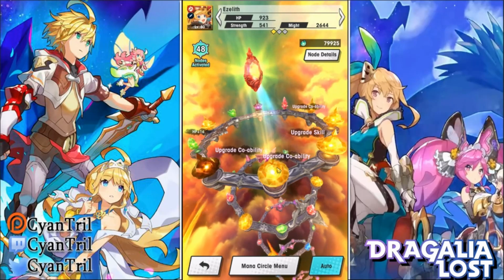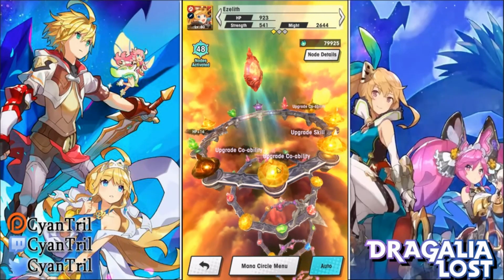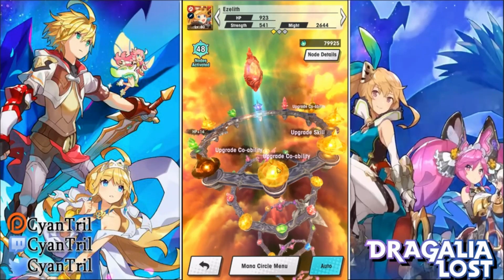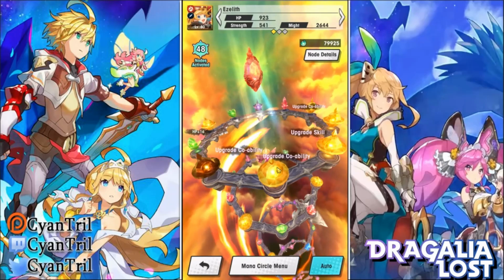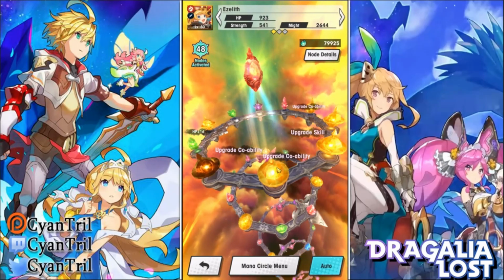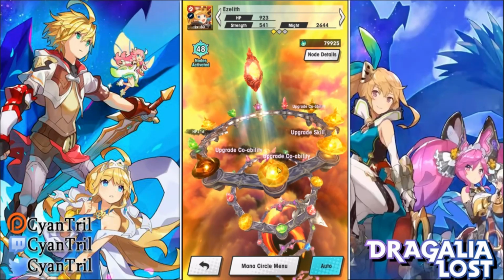Broken Punisher is a lot easier to upgrade, so you'll probably have an easier time unlocking that first, but I recommend Howling Meteor as it would give you a really big boost, especially to your might. So if you're trying to increase your might, it's a very good way of increasing your overall might. Now, that's her mana circle.